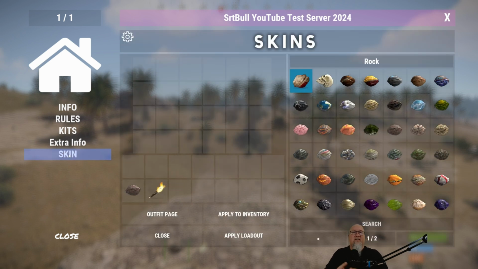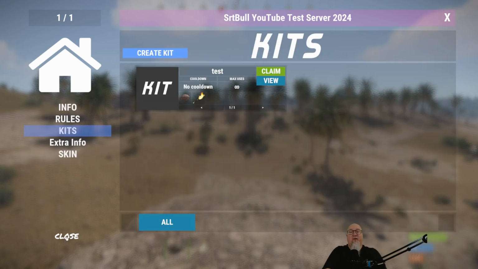So if we click on skin, it's going to take us directly into skin controller because I already had skin controller installed on this server. And the same thing goes with kit. I previously had kits controller on here as well. Now, of course, when you're talking about the add-ons from Amino, you don't necessarily have to have it working inside of Welcome Controller. They do also work as standalone plugins by themselves. And you can even have Welcome Controller on your server and not have skin controller or kits controller or any of the other add-ons working within Welcome Controller. They can also just be standalone plugins on the same server. It's all in how you want this to visually appear to your players.